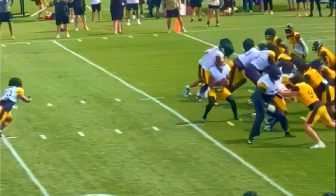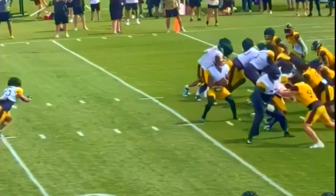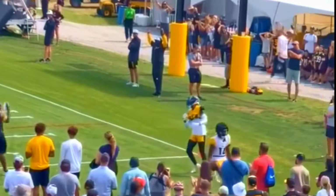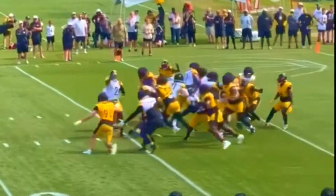I want to actually go ahead and switch focus here, and I want to show you guys a couple of plays that Justin Fields made, starting with this first red zone pass here. It's really just a nice pass, a fade pass to George Pickens. Pickens does a great job with the one-handed catch. Just a phenomenal job in man-to-man coverage.